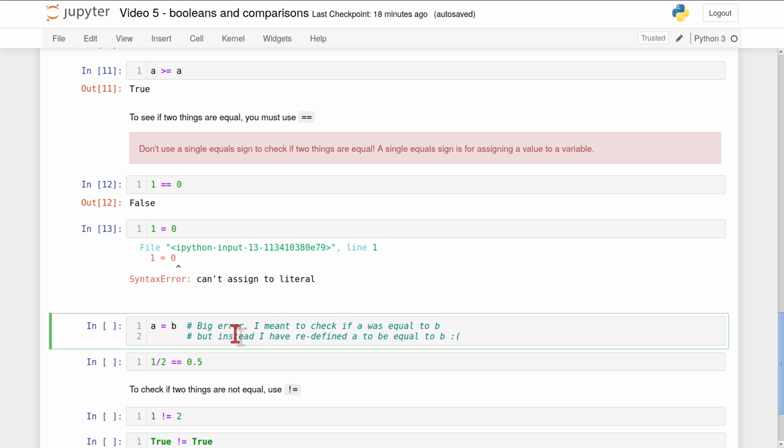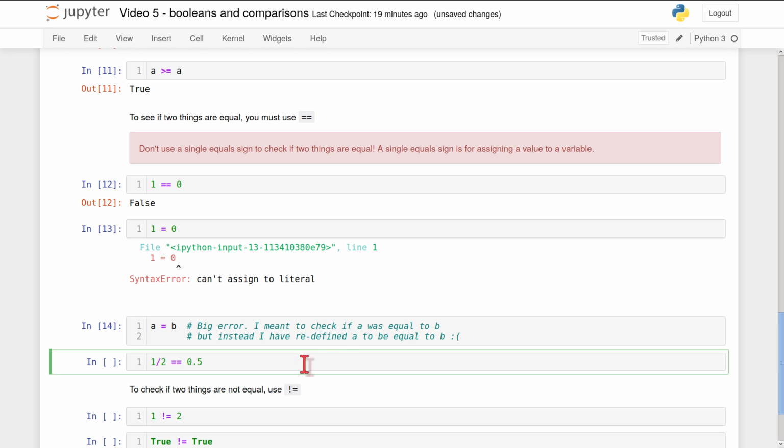Well, now, if I forget to use two equal signs and I type A equals B, this is a big mistake, because what I've now done is I've reassigned the variable A to be equal to B. So I've in fact changed A where I meant to simply check whether it was equal to something else. You can see that this might cause all kinds of strange errors if you were writing a complicated program. So it's very, very important, if you want to test equality, you must remember to use two equal signs.